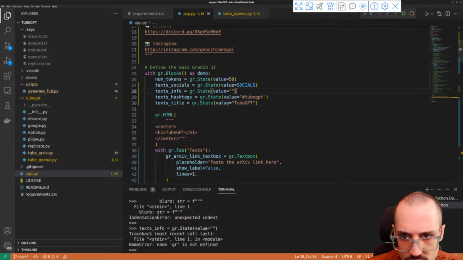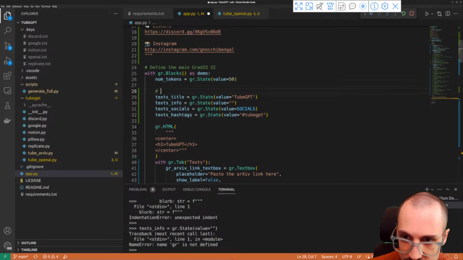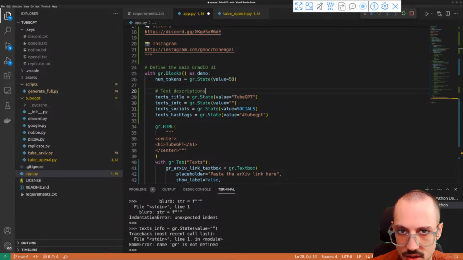Let's organize these. So the title comes before the info, which comes before the socials, which comes before the TubeGPT. So this is the text descriptions, texts, which is title, descriptions, etc.